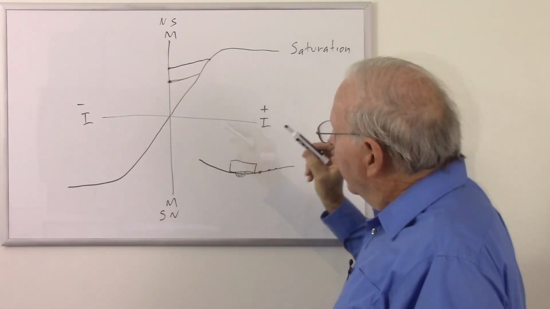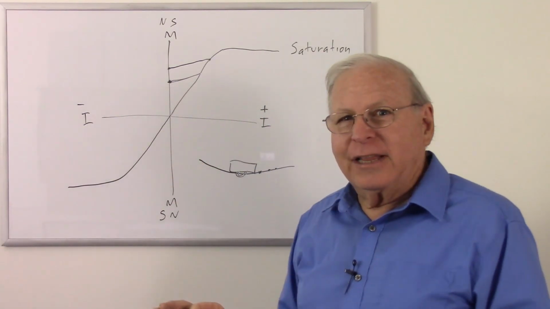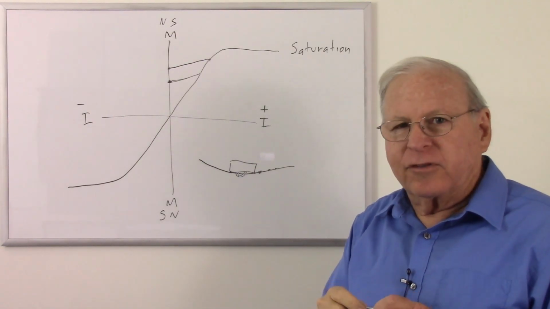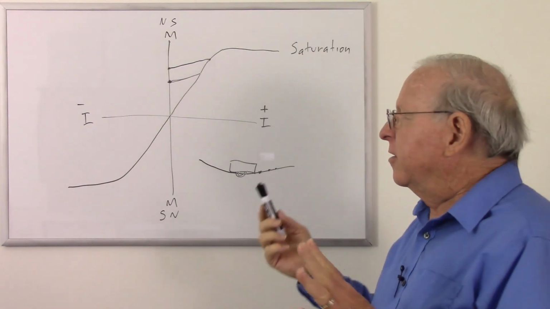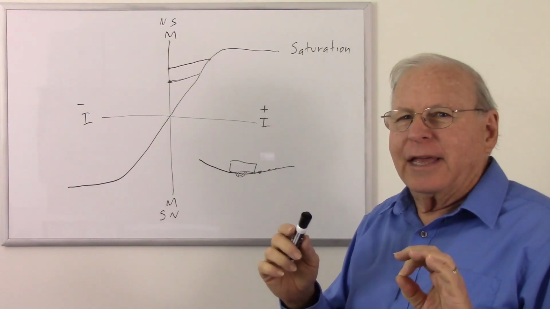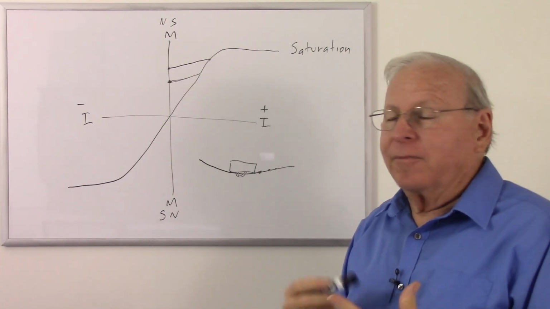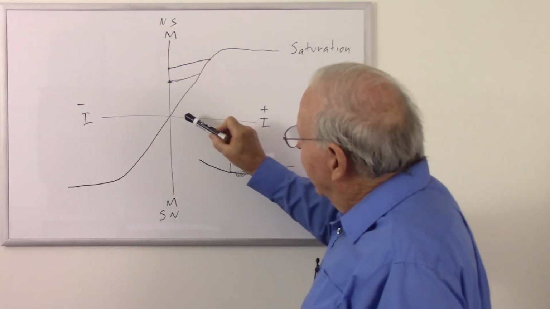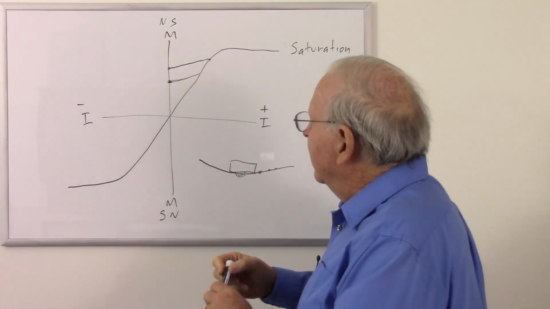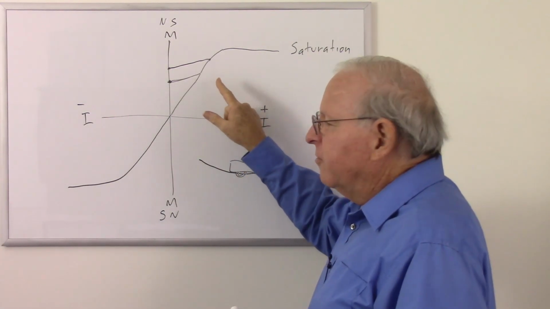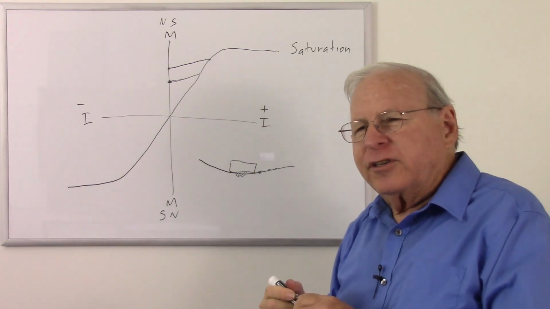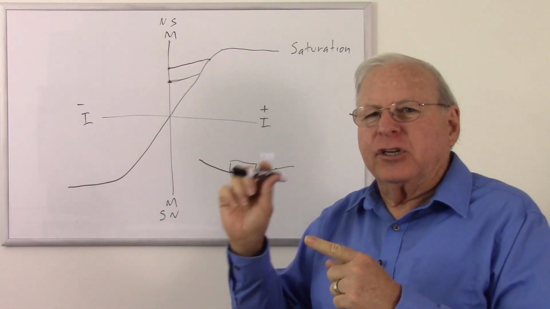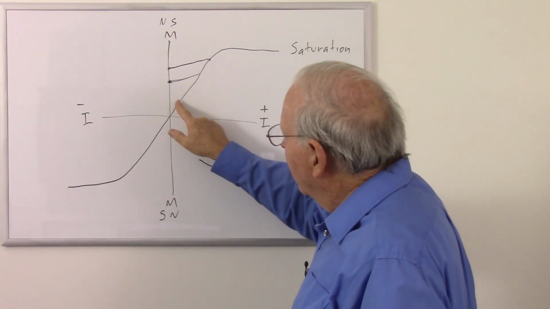Now the problem is this curve isn't as clean as I've drawn it here, and that might be a little confusing if you look this up and look at the hysteresis curves and such. If you don't get the right reading materials, like I got some from 3M, which gets down into the real details, this isn't quite as clean as it looks right here. What we have is what's called the transfer curve, which tells us how much magnetism we have left on the tape depending on how much current we had put through it. And it's not quite so clean.